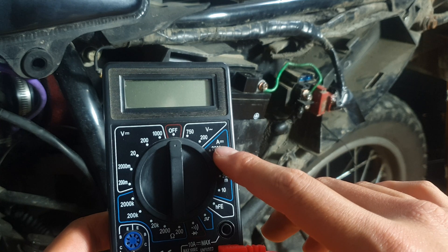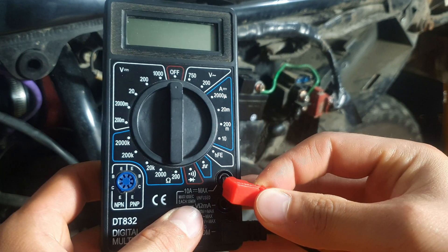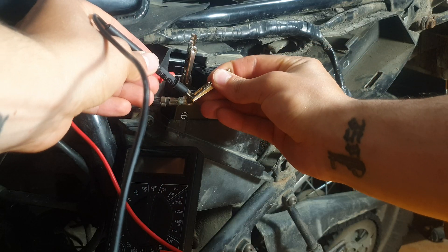Now we are left with one culprit. If the battery is okay and the charging system is okay, but the battery keeps dying overnight, then you have a parasitic draw. There are a number of things to look at: it could be a short circuit, maybe a damaged wire touching the frame, a bad connector causing a current draw, or it could be an accessory — a GPS, an alarm, some fog lights, something that was not properly installed, or even if it was rightly installed, some devices just keep drawing current even when they are off. I'll show you how to test for that in the following video.